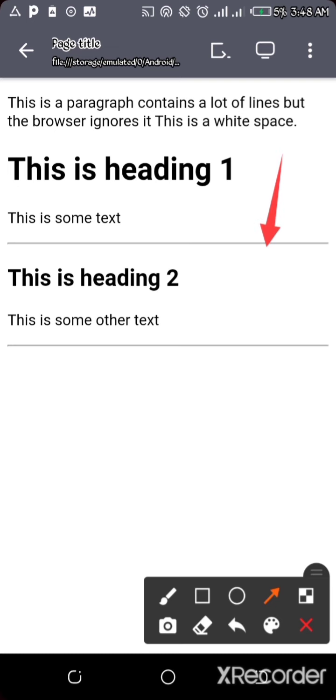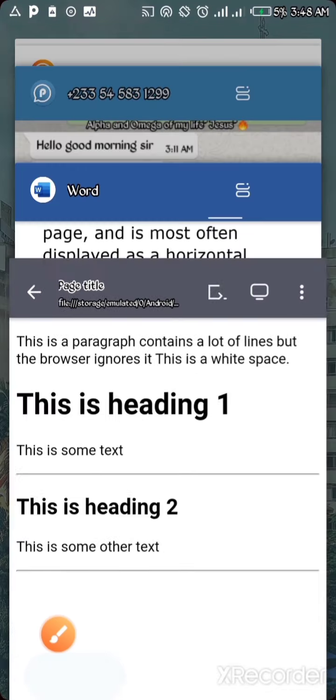So this is a horizontal rule, and then this is also a horizontal rule. You see it's used to divide and section our pages nicely. This is the function of the horizontal rule. It's very beautiful.